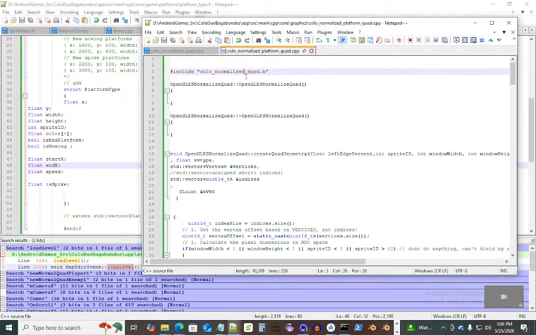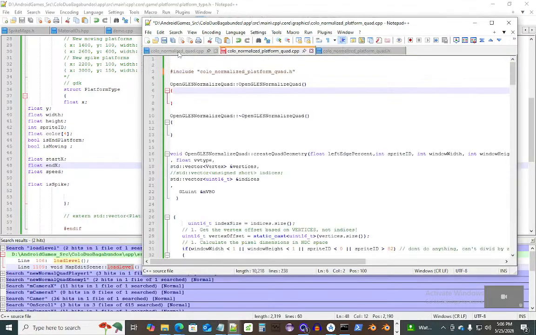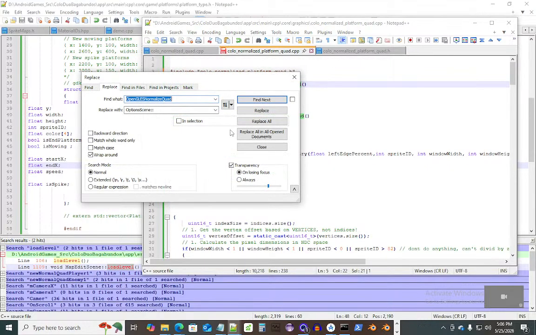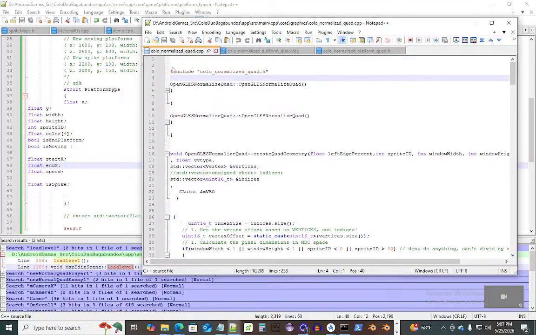What is this code? Oh, it's annoying doing it like this. Whatever, just get it done.